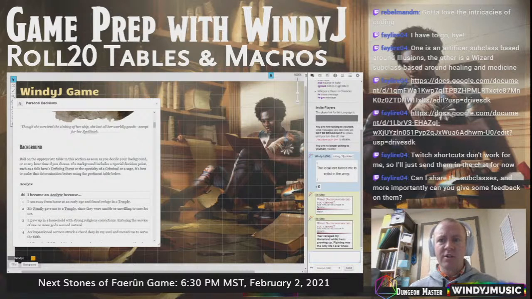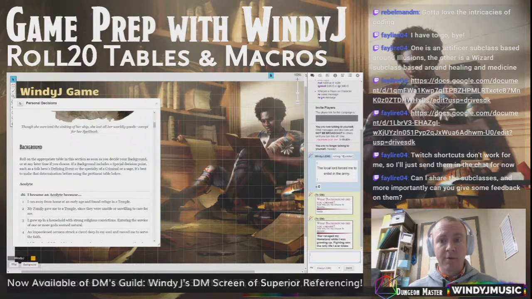But I like these macros, and you can use them for any kind of roll table you want. I have them for treasure roll tables. I use them for random encounters. I actually have one for weather, and I can show that one to you. Actually, I can't show that one to you because it involves a lot of roll tables to do it. But suffice it to say, I have it in one case.